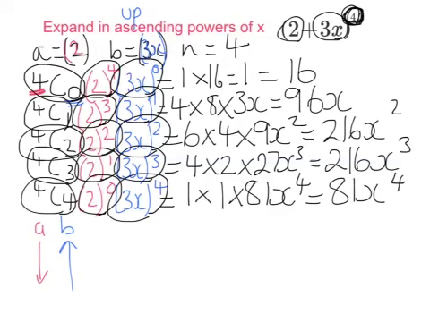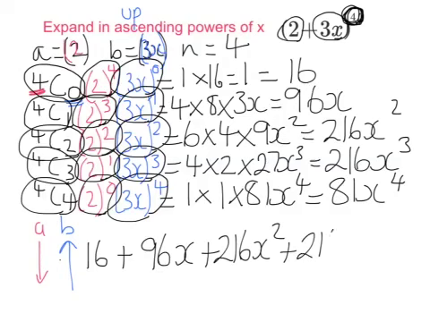Now it's really important that you write the binomial expansion out at the end. So what we've actually got is, the answer is 16. Sorry, I shouldn't really put an equals in there. Let's get rid of it. So the answer is 16 plus 96x plus 216x squared plus 216x cubed plus 81x to 4. Really important you write it out. Okay, there are 2 for you to have a go at. I want you to have a go and then I'll go through the answers. So pause the video, have a go at the next ones and we'll see how you get on.